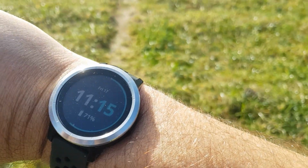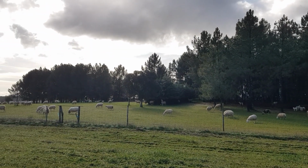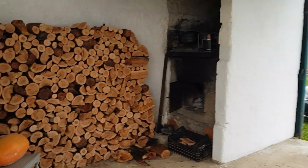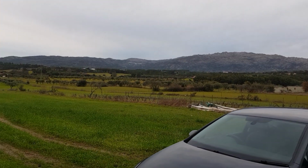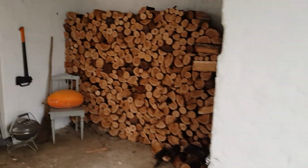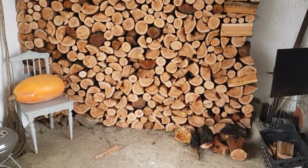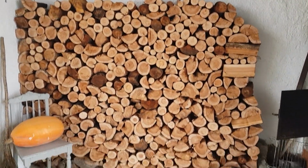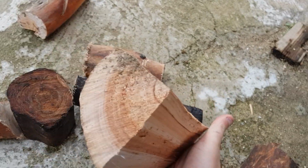Good morning. Friday the 17th of January, 11:15. Cool, so we've got some more wood. There's a guy who stays up in the mountains here, apparently in this direction on this mountain, and he's got a whole bunch of this wood, this mimosa wood. This is 2 cubic meters. It's about 6 foot high. So yeah, that should last us a while, and it's very nice and dry. It's been drying for 2.5 years apparently.